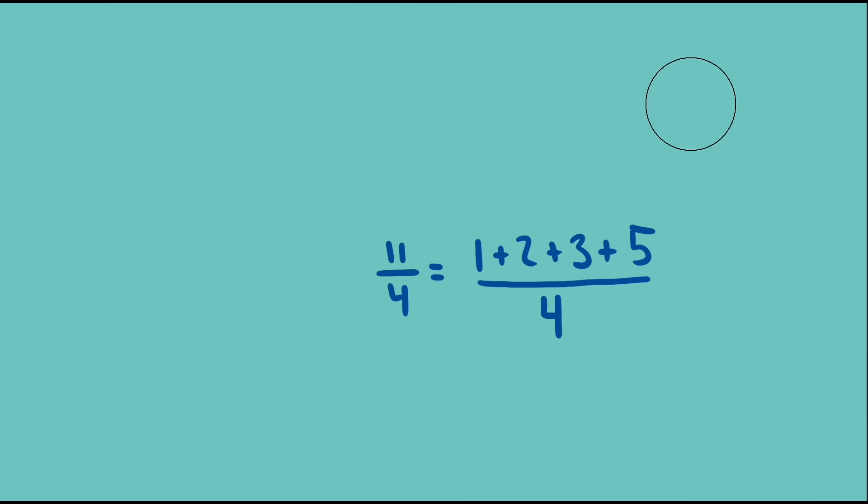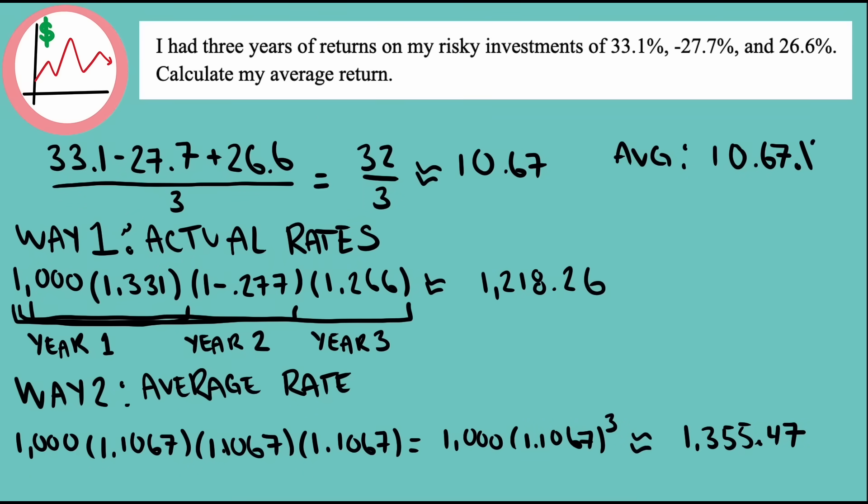Now that we have a better understanding of the idea of a mean in general, let's look back at our other problems. In the investment problem, notice we didn't sum the numbers to get our total, we did something different, which involved multiplication. Since we're doing a different operation to create our total, we wouldn't expect that the way to find our mean, in this case, would be the same as when the total was a simple sum.